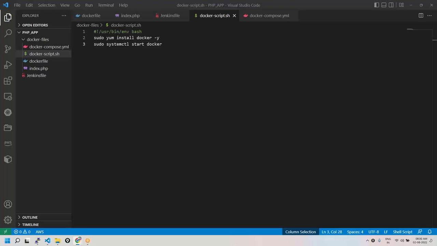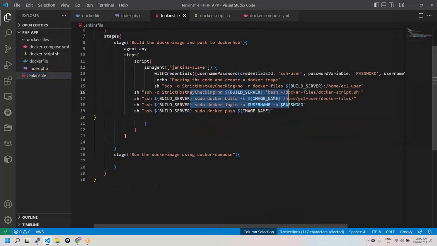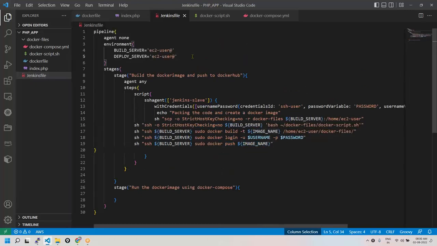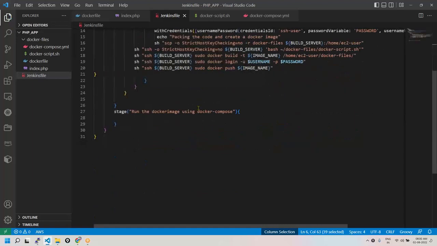No, ma'am. Right? So yeah, let's go to the stage. We have already done this one, nothing new. Build it, then log in, and then push the image. But what is this image? Instead of writing the name each and every time, we could have another variable. Okay, and here, like I said, I'm going to use my private image in my private repository. We'll talk about it later, our PHP image. Okay, perfect.